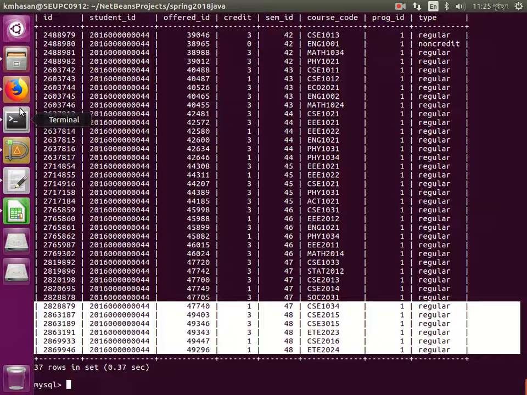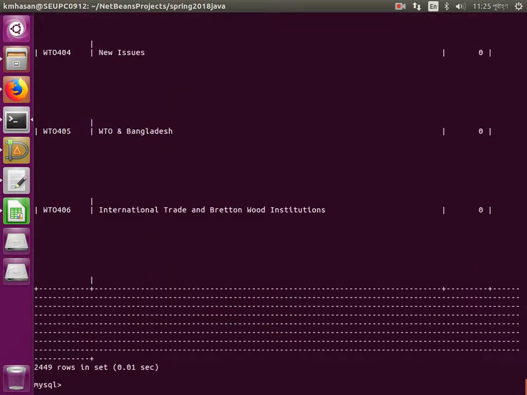Just to answer this question, CSE 1034, let us have a quick look. If I need to know what the different courses are, you could say select star from course, and you can see that there are like 2,449 courses, but I don't need all of them. Select star from course where code is equal to CSE 1034.